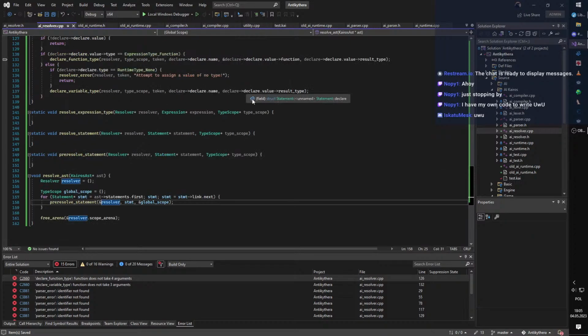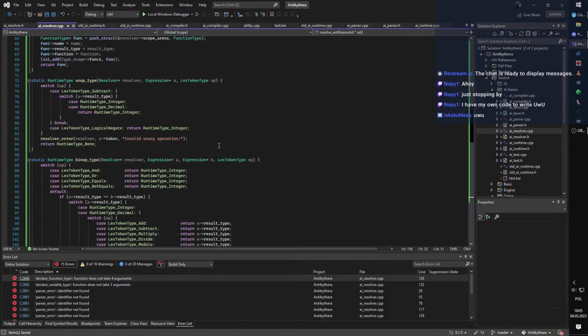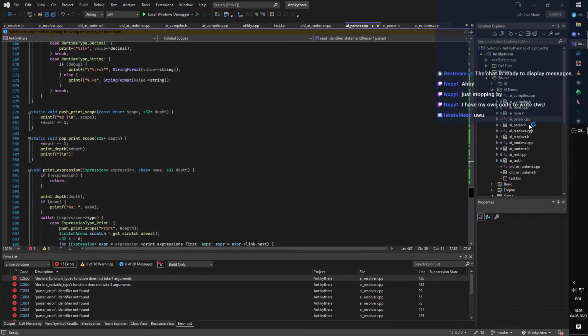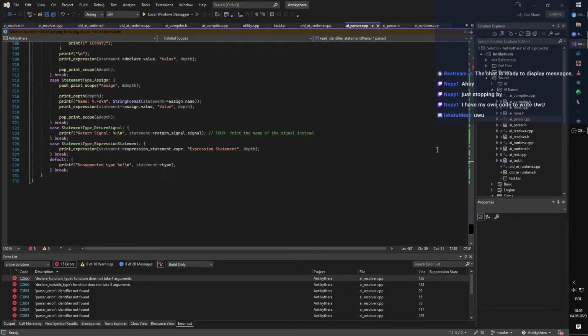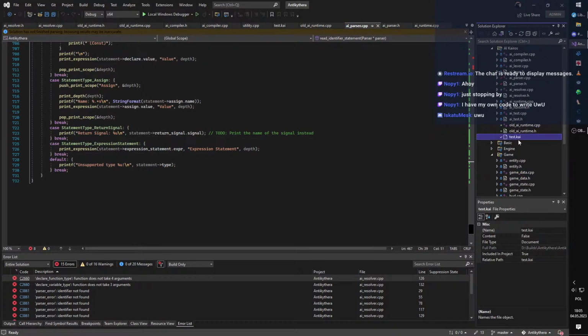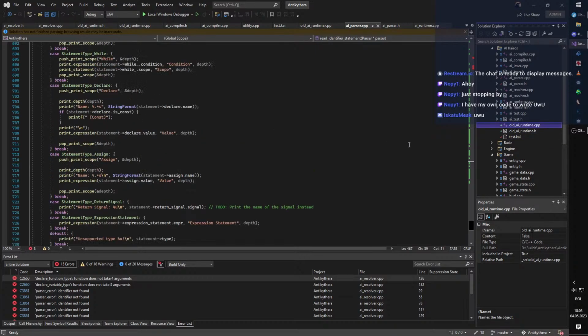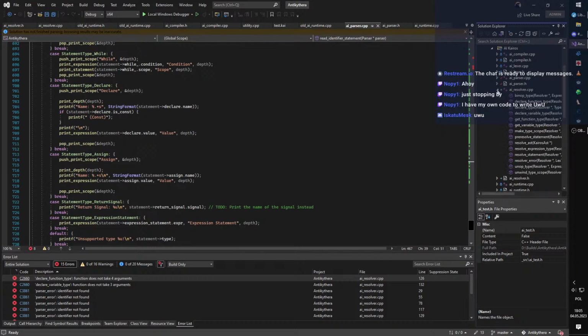Expression type. Holy fuck, how did that happen? Oh no, never mind. Those three files were indented. Just don't have the arrow. It's a funny feature. I don't know why anyone would use it.